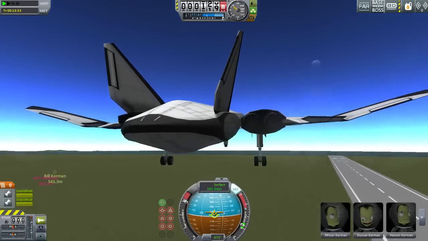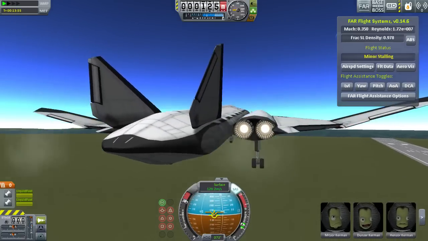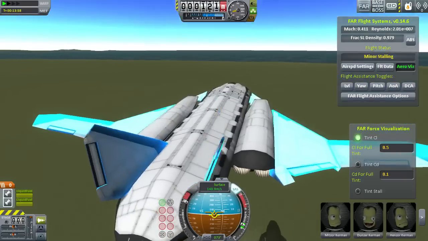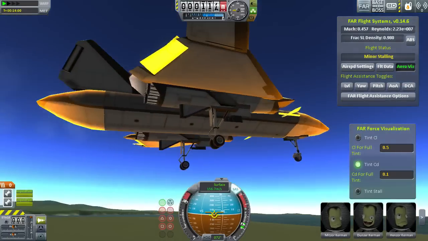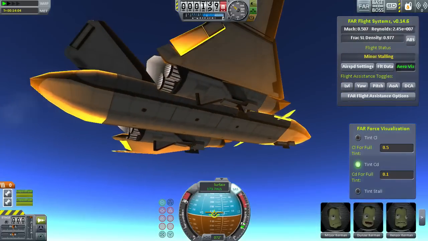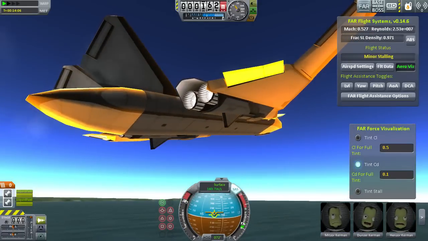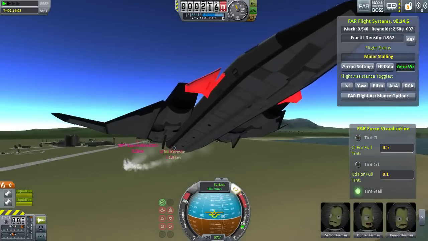Space now. Fly more. Minor stalling. Fly more. We have lots of lift. Fly more. Up. There we go. We're going up now, so I'll retract the landing gear. And go cry. Thanks for watching. As always, see you in space with the little tiny stalling wings.